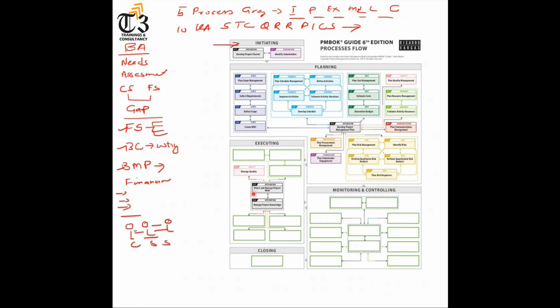While executing, we will have manage quality, where we will check the process: assurances, audits, and reviews. We will acquire resources from PMO. And once we acquire resources based upon the resource breakdown structure, then we develop the team. To develop the team, we have the Bruce Tuckman ladder model: forming, storming, norming, performing, adjourning, which has 5 stages. First stage is forming, when you are coming together. Storming, we have conflicts or we are not comfortable. Norming, everything is okay now. Performing, they are the performing team now.